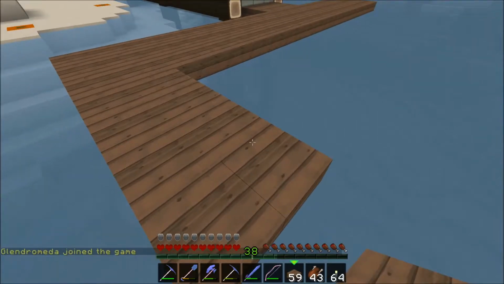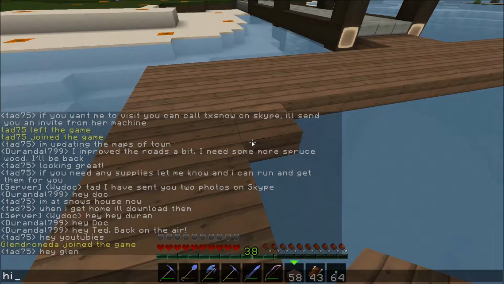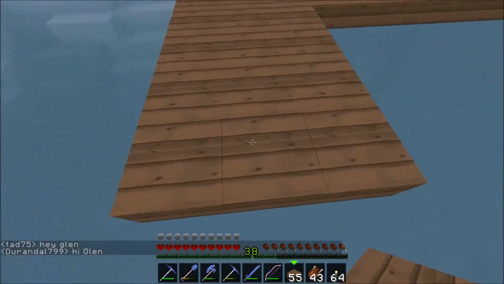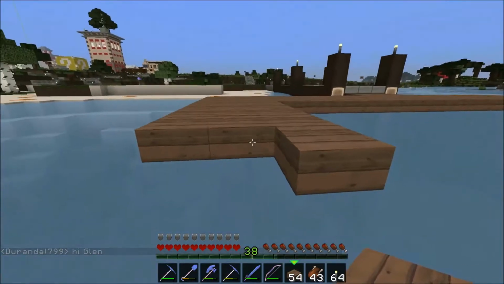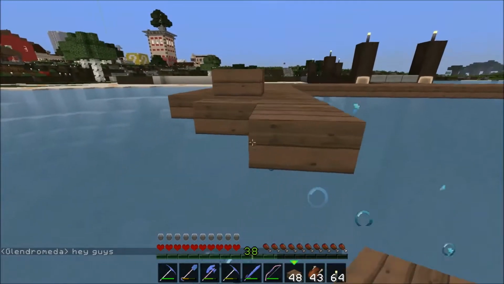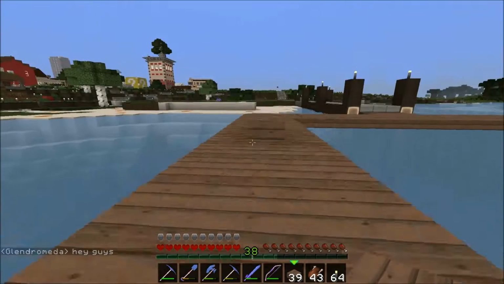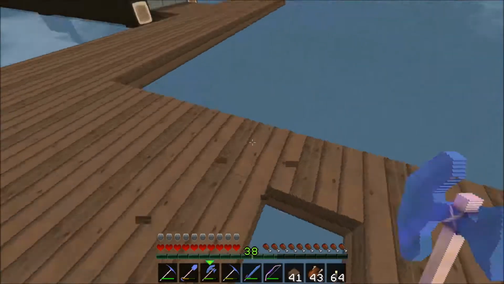I'm sorry. This might be a little bit tedious. I'm just kind of showing you the thought processes behind how I was going to make this pier and these slips. Oh, hey. How you doing, Glenn? Yeah, I finally decided just to keep going. I think that's far enough. Yeah. I should be able to put two boats on both sides of this.